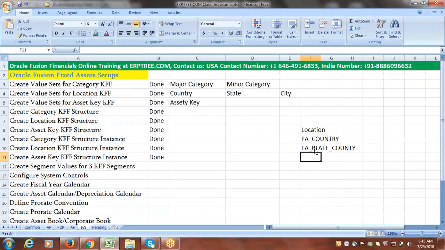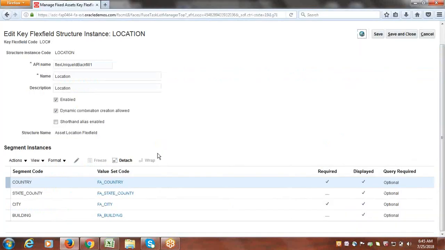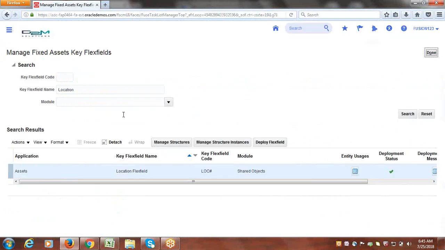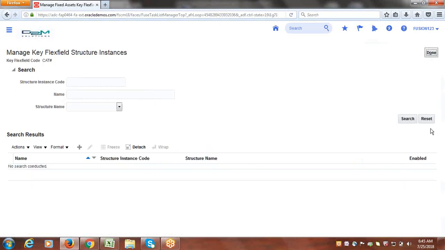FA city and FA building. So these are for location. Check for category. Go to manage structure instances.